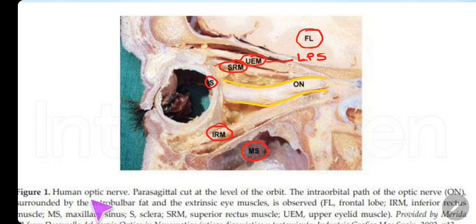You can see there is a lot of retrobulbar fat here. Posteriorly, the orbit is all filled with retrobulbar fat. This also fixes the position of the eyeball, or you can say it prevents enophthalmos, so it prevents sinking of the eyes. Although there are other factors also, one of them is the orbitalis muscle I told you before, which prevents enophthalmos, and that's why in Horner syndrome the eyeball gets sunken in and causes enophthalmos.